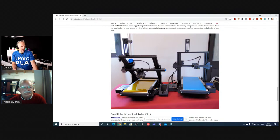Interesting. It's two different technologies, but both are necessary. The 45 degree is good for series, and the 19 degree is good for a small series, a very small series.